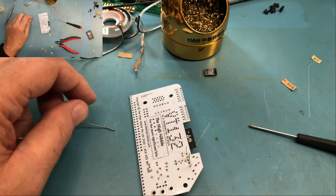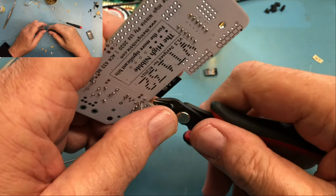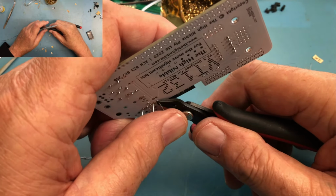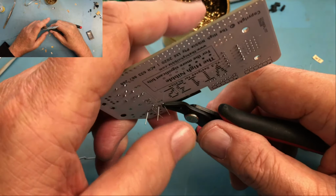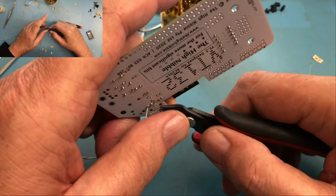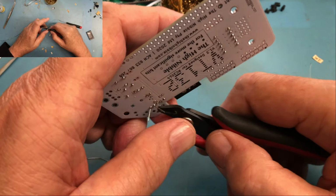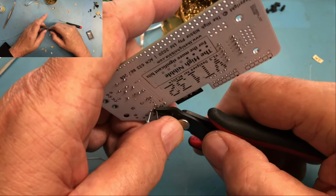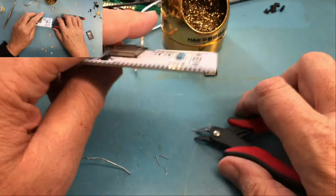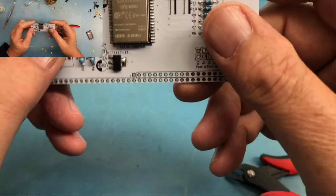Now these capacitors have a little stiffer steel lead than the resistor, so you definitely want to keep the lead from flying up. Wear safety glasses. I'm wearing glasses. I always put my thumb over the lead when I trim it, and that keeps the lead from flying across the room. But you don't want a lead to shoot off and hit you in the eye. In the face is bad enough. You know, think safety. I'd rather finish the kit than go to the hospital.